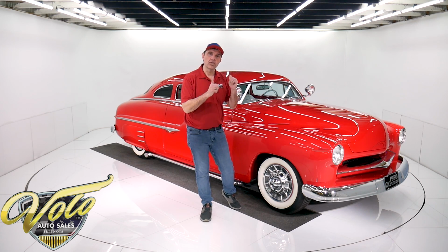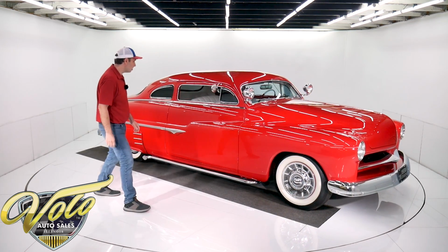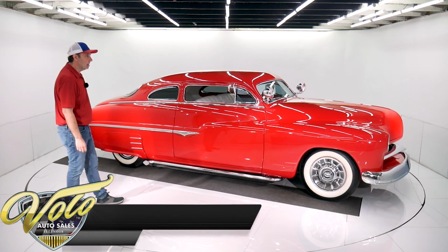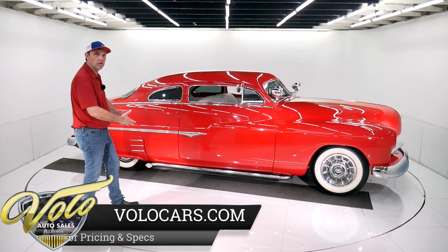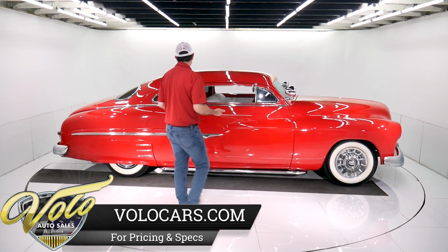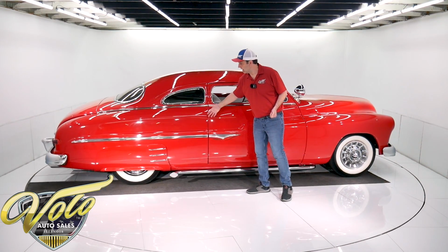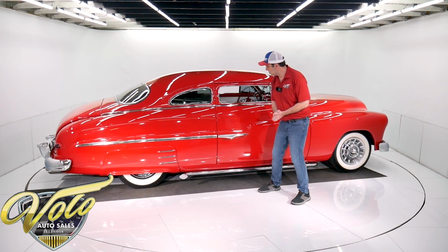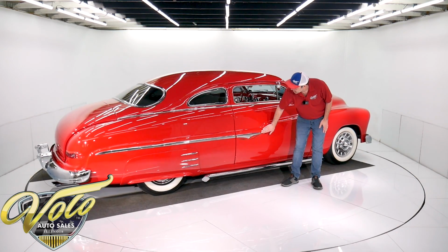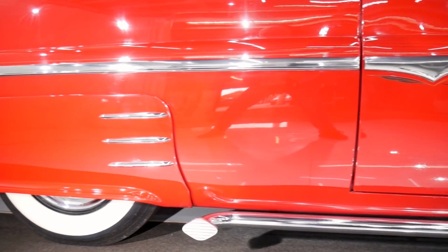Right now, let's go for a spin in this lead sled. It is outstanding. The body work that's been done, you don't fully appreciate all of it unless you were there doing it yourself. But obviously, it's got a chopped top. They've shaved the handles so they open by remote, same as on the trunk. I don't know what this molding is off of. A wild guess, something tells me it's like a Packard molding.